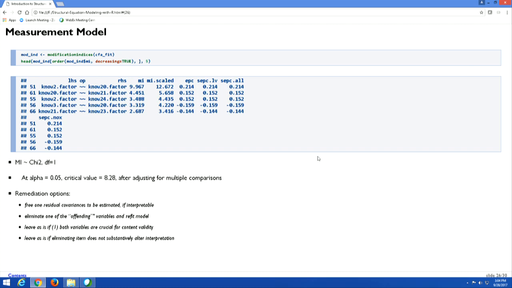So that's a significant residual correlation, which suggests that we don't have a really great fitting model for at least those 2 variables, possibly for more. So we have some options of how to address this. One option is you can free the residual to be estimated by the model. So we rewrite the model and say we want an estimate for the strength of this correlation, and then we go through this process again and see if we have a good fitting model. And for those 2 variables, presumably we would, but we'd have to check all the other variables as well.